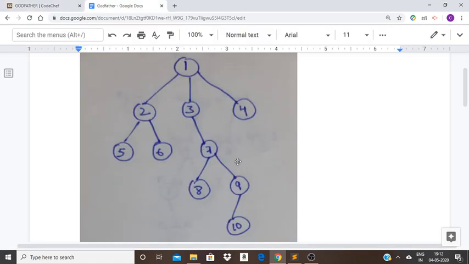In this query, we can see that the unique path from 3 to the root is 1 and 3. The unique path of 7 to the root is 1, 3, 7, which also consists of 3. The unique path of 9 to the root is 1, 3, 7, 9, which also consists of 3. And the unique path from 10 to the root is 1, 3, 7, 9, 10, so it also consists of 3. Hence all the paths from all the vertices that we are given to the root consist of 3. Therefore 3 will be the Godfather node.